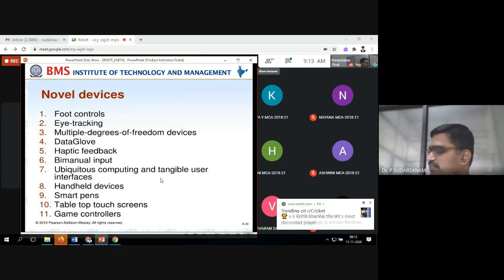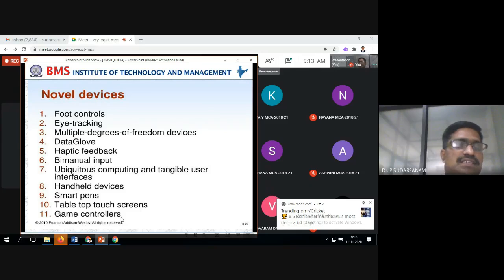The next one is called novel devices. Here you have foot controls, air tracking, multiple degrees of freedom devices, data glove, haptic feedback, bimanual input.